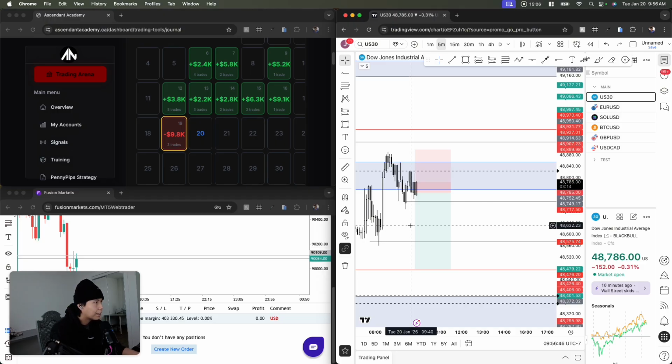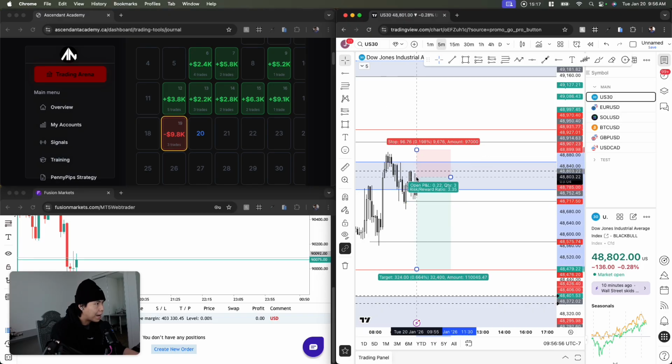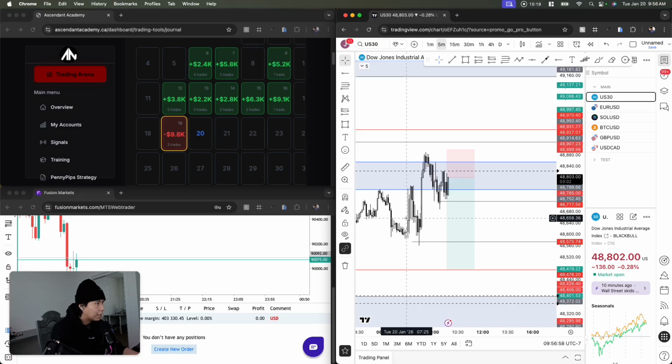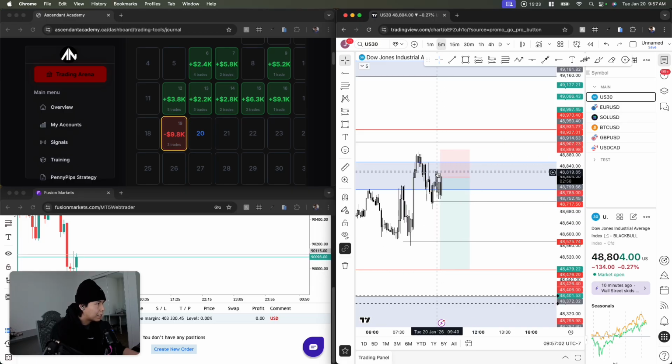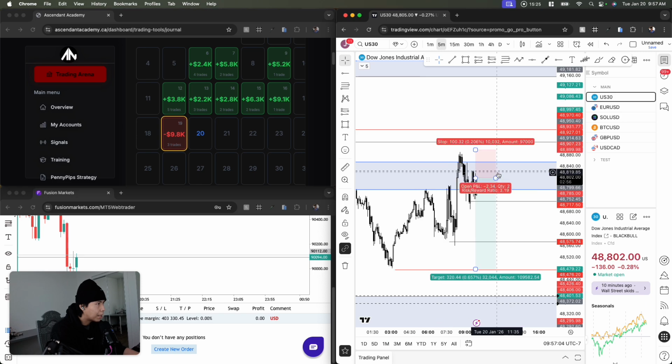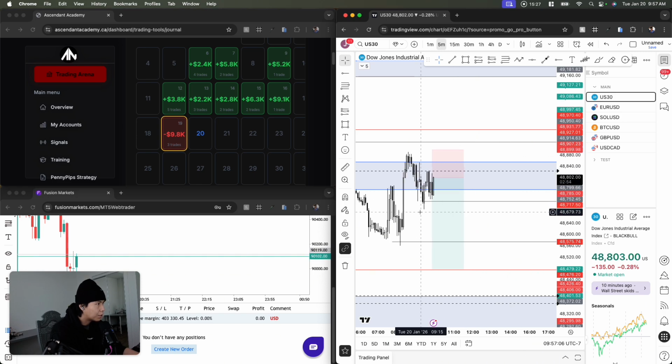The thing that isn't playing out to my entry model is we have yet to have 2 red candle closes in a row. So it is a little risky for me to take this without that being my actual entry. But it still looks like it's playing out healthy, especially since these highs right here didn't break above the most recent highs. So it's like we're starting the overall downtrend.